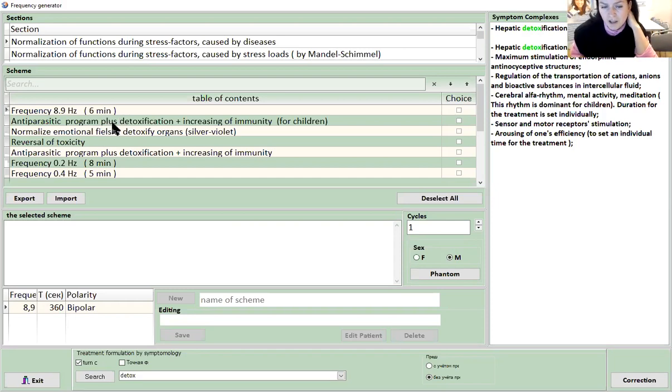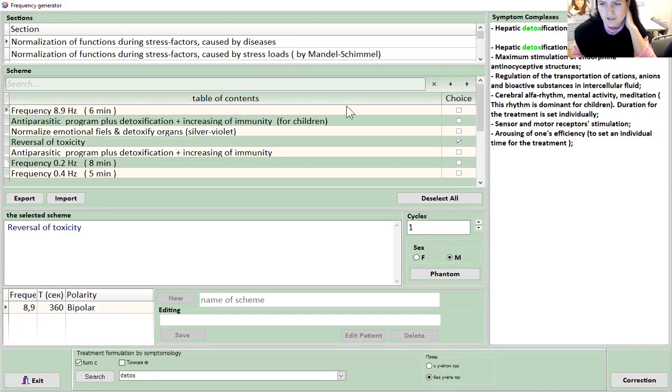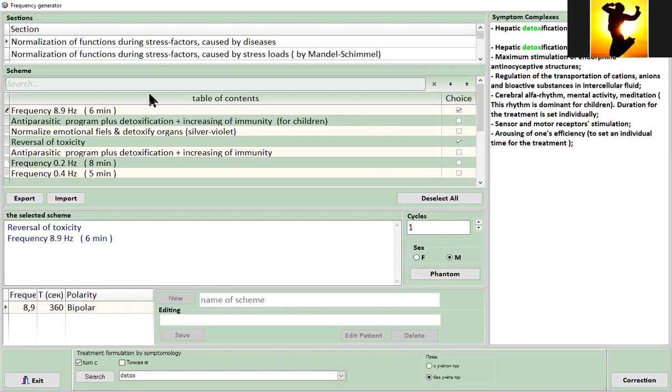But basically, if you see that person coming not for the first time, you can do heavy metal, you change, take this one, then you take the liver. For example, how do we know what the 8.9 hertz means? You checked it and said it was for liver, but how do we know that? Like frequency 0.2, how do we know what these are for? When you search for detox, it comes up as detox. It doesn't say detox liver, but when you clicked on 8.9, you said it was detox liver. How did you know that was specifically for the liver?